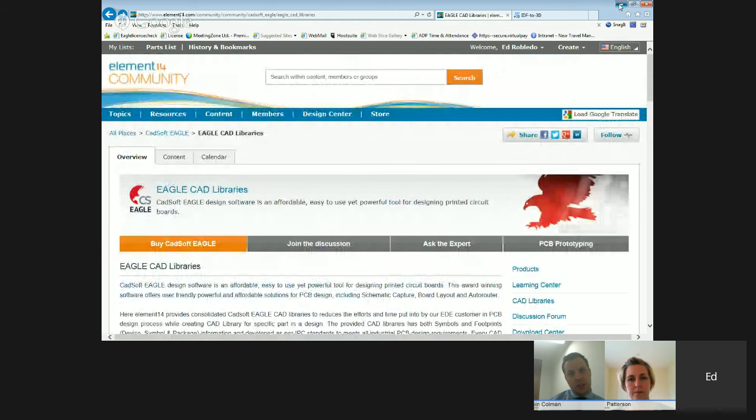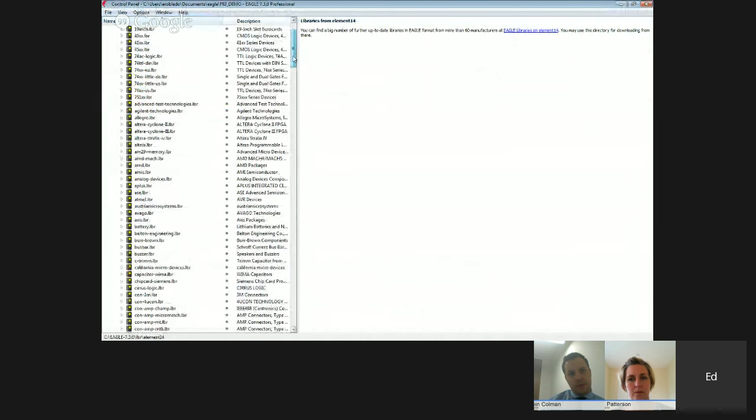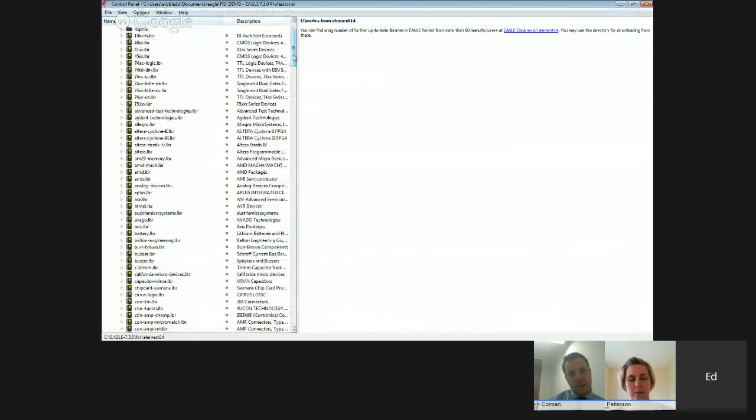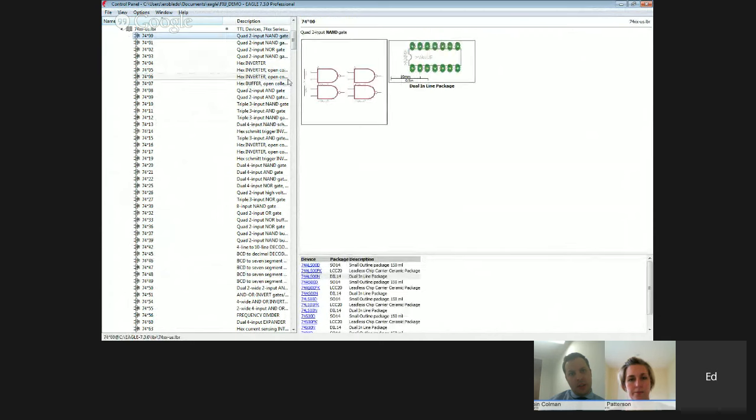Now, also, the libraries that Eagle comes with were categorized in only 2 formats. So let me go ahead and expand one of the libraries that we have here. One of the most common libraries is 74XX, and you see a list of devices which gives you access to the schematic symbol as well as the package and the multiple variants for packages that are available.